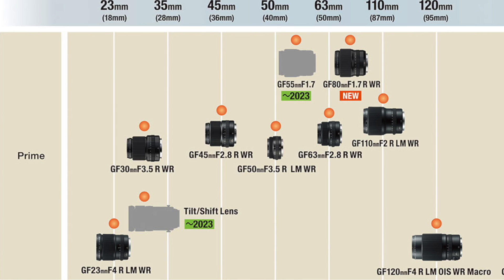The Fujifilm GFX series is obviously a really good landscape camera, and a lot of people are using it for that already. So it's nice to see that Fujifilm is concentrating a lot on new lenses in their roadmap to appease landscape photographers. The first one announced is a tilt-shift lens. We don't know the focal length or aperture, but they put it on the roadmap between 30 and 35 millimeters, which is a perfect range. A lot of people are currently using Canon tilt-shift lenses on it — it doesn't cover properly, the tilt works well, but you can only shift it a very small amount. So there should be huge coverage on this native lens, and if they ever make a sensor bigger than 44 by 33, these lenses will cover it.